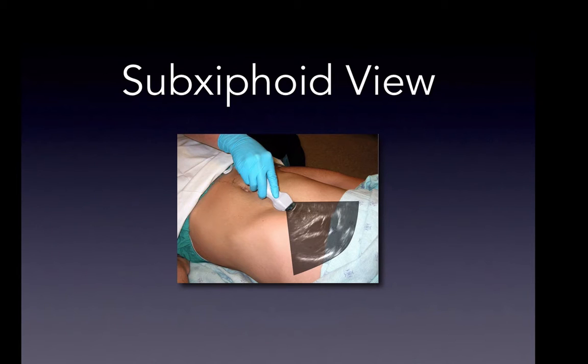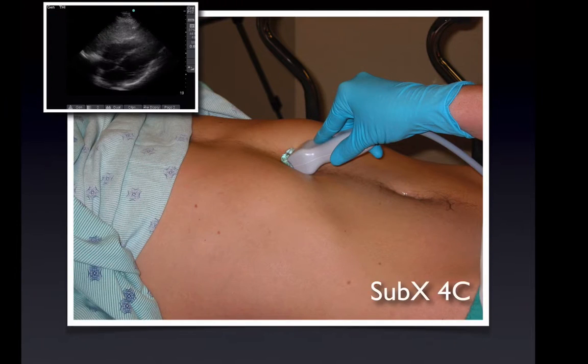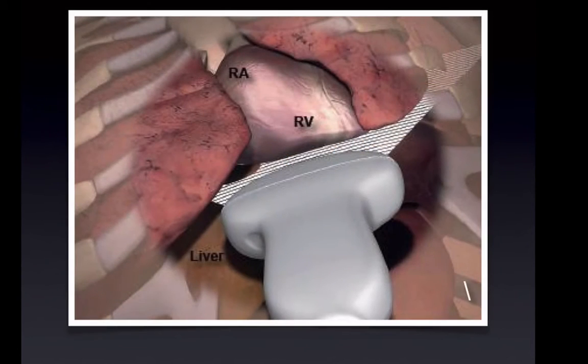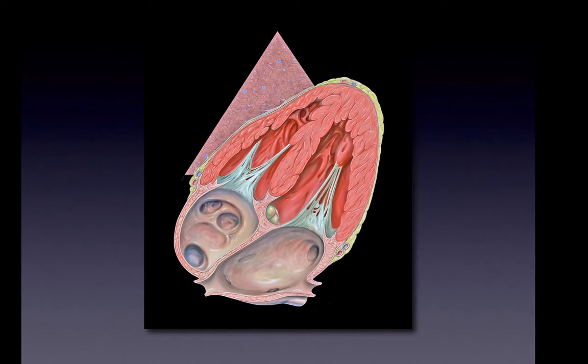We're going to start with a subxiphoid or subcostal view, where our indicator is going to be a little bit inferior of the xiphoid process, kind of like looking up towards your heart. And this is more of an anatomy image, where you see your beam dissecting the anatomy in that plane.